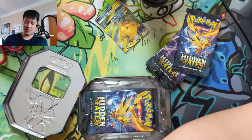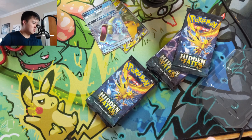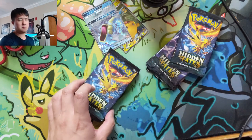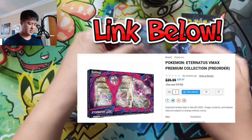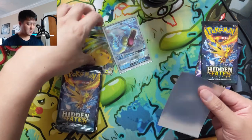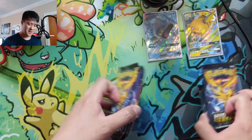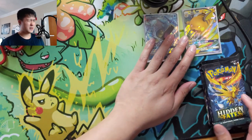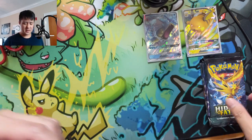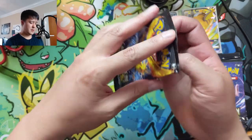Gamerate just listed the new V tins featuring Pikachu, Eevee, and Eternatus V. You can get them for like $55 for all three, which isn't too bad — I think the MSRP is $25 each. The probably much better one in my opinion is the Eternatus box — I think it's six packs plus you get an Eternatus V and VMAX. For people that want to jump on that hype train, you can do it at a very affordable rate. I'm on the side of not being sure that card is going to pan out, so you can get on for cheap and maybe get off if that list doesn't pan out, at least for standard. I think the MSRP is $40 but you can pick it up on Gamerate for $30 right now — it comes out in September. Definitely recommend you check those out.